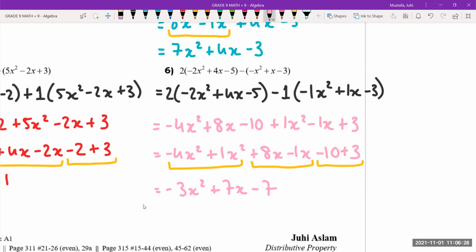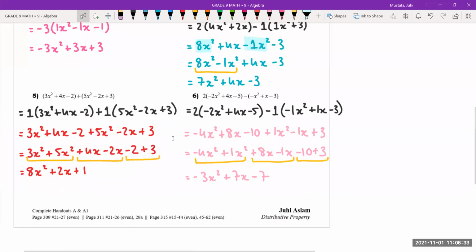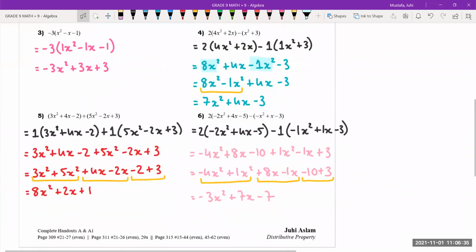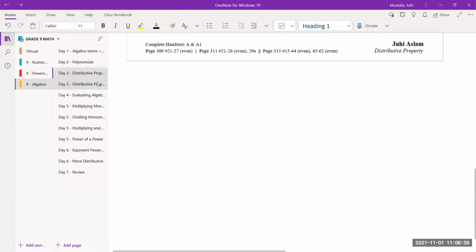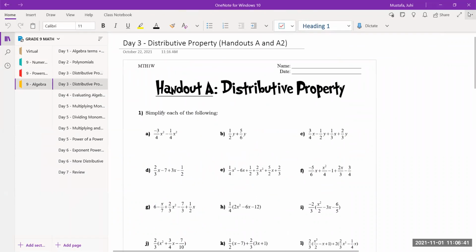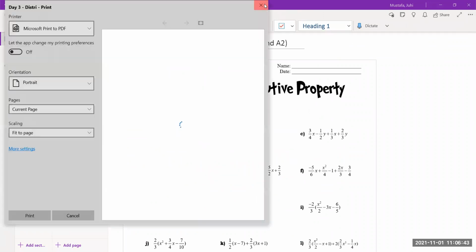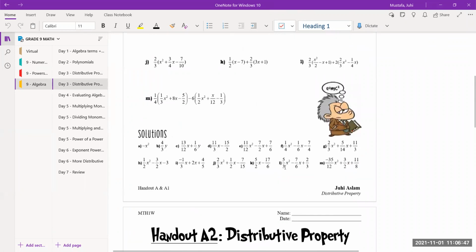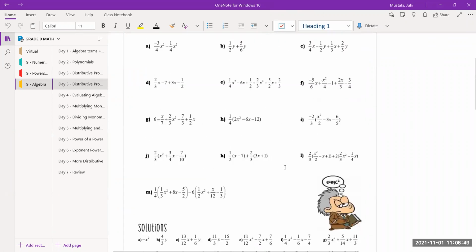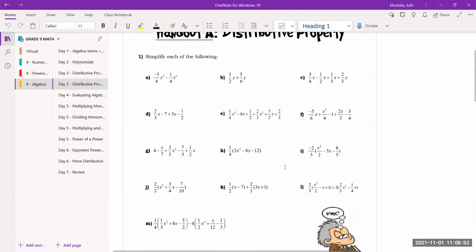No, they're unlike terms. All right, let me tell you all of the homework that I'm going to ask you to do for this section for tomorrow. If you turn to handout A, I know I gave you a lot, but just turn to handout A. I would like you to try all of the questions on handout A. So A, B, C, D, E, F, G, H, I, J, K, L, M. Don't worry about any of the textbook questions for this section. Just do the questions in handout A.